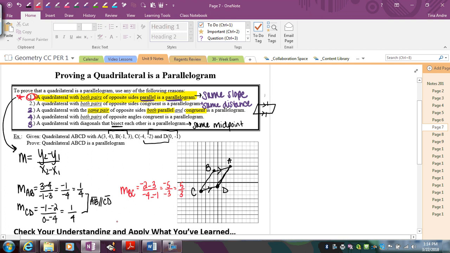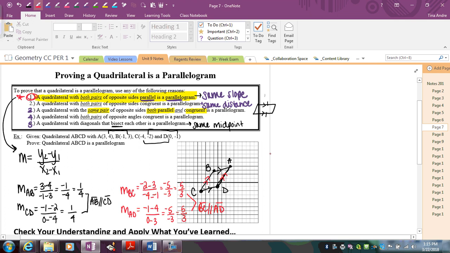And then the slope of the opposite side is going to be AD. So I have -1 minus 4 on top, and then 0 minus 3 on bottom. So -5 over -3. So again, that's going to reduce to a positive 5/3. So this indicates to me that BC is parallel to AD. So I can mark those. Notice I'm doing double arrows because those are parallel to each other, not parallel to the other two sides. So therefore, I have both pairs of opposite sides are parallel, so I can say that I have a parallelogram.